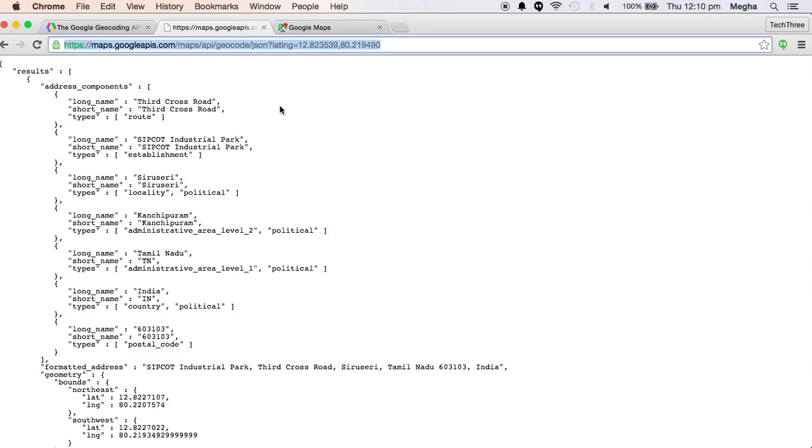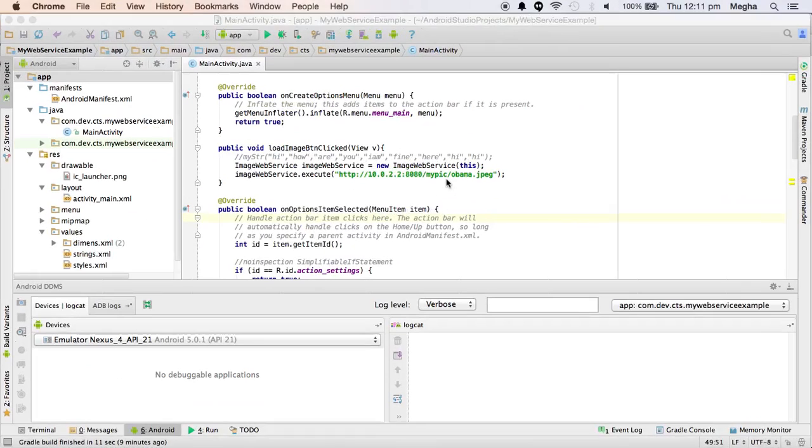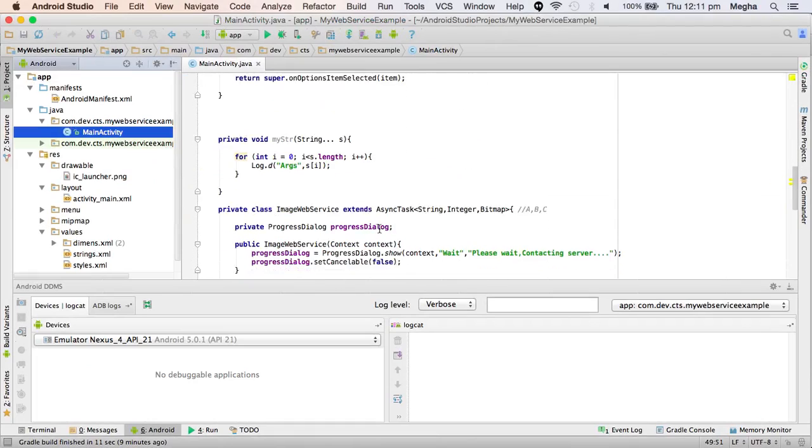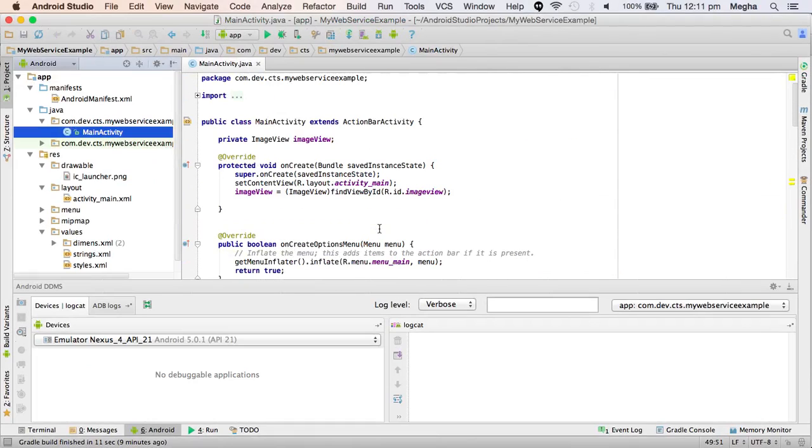So I'm going to call this URL, trying to see if I can get back this JSON and display it in my application. Now we are going to see a real example of how to write a web service, or how to access or consume the web service. Hope we can keep a new example.